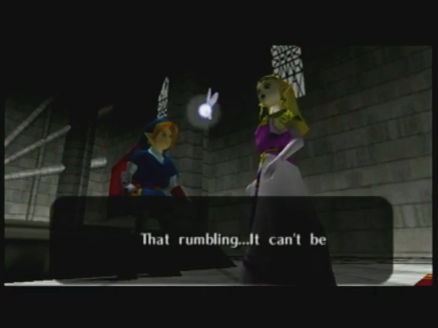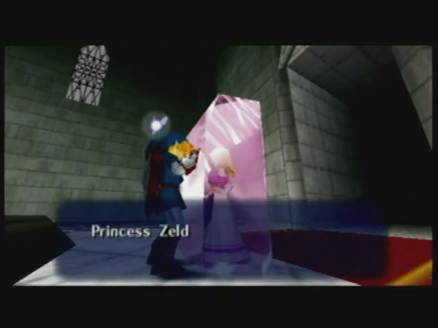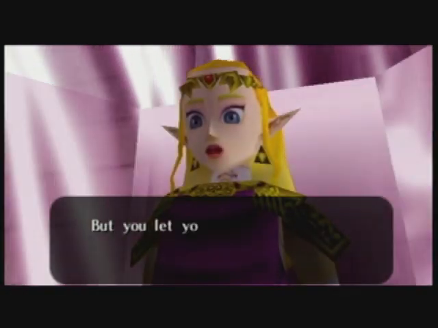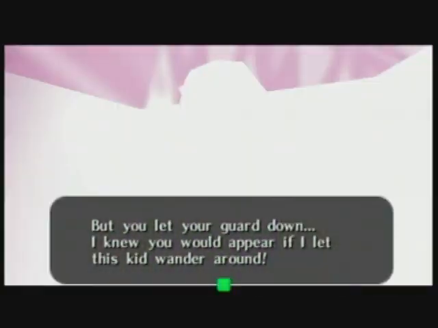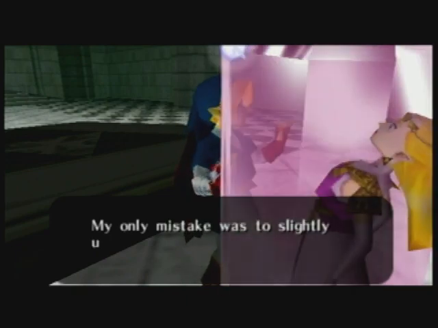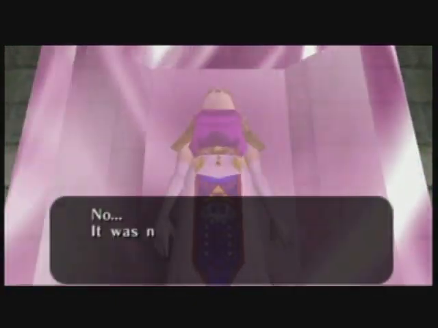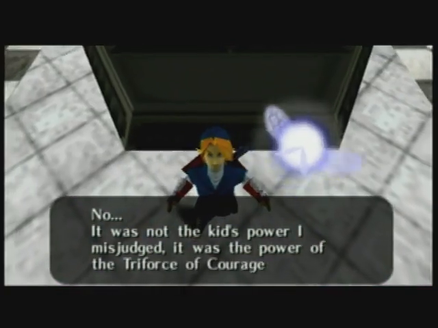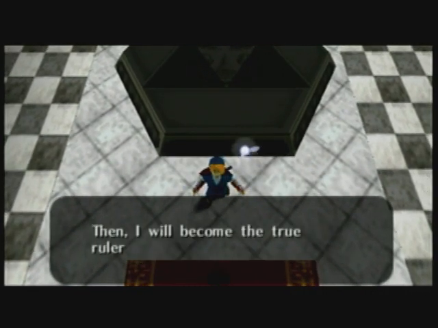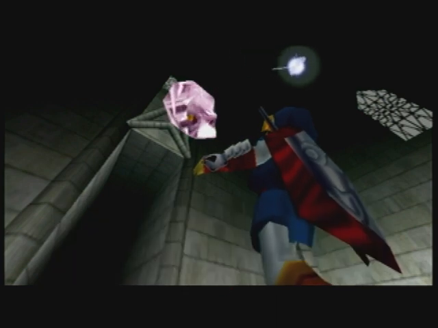That rumbling. It can't be. Princess Zelda, you foolish traitor. I commend you for avoiding my pursuit for 7 long years. But you let your guard down. I knew you would appear if I let this kid wander around. My only mistake was to slightly underestimate the power of this kid. No, it was not the kid's power I misjudged. It was the power of the Triforce of Courage. But with the Triforce of Wisdom that Zelda has, when I obtain these 2 Triforces, then I will become the true ruler of the world. If you want to rescue Zelda, come to my castle.